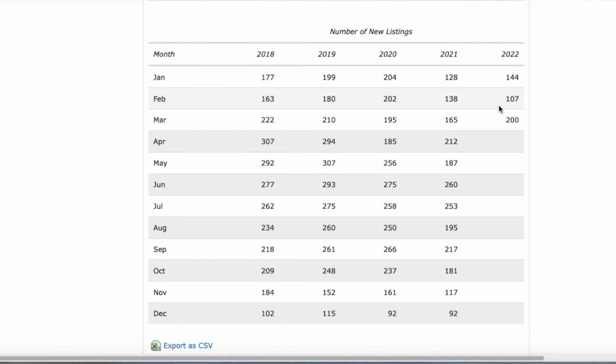Now fast forwarding a little bit, this is a good trend. I was really worried. February had the fourth fewest amount of new listings for any month within this 5-year window that we're looking at, but we're clearly on the uptick, and it really did feel like March had a lot more listings, which is great for buyers to look at. But for a lot of sellers in this time period, I noticed that aggressiveness carried over. So there were more listings, but that amount of aggressiveness for buyers carried over as well. Perhaps some of the buyers didn't need to be as aggressive, but for the most part, it worked out for the sellers all the same.